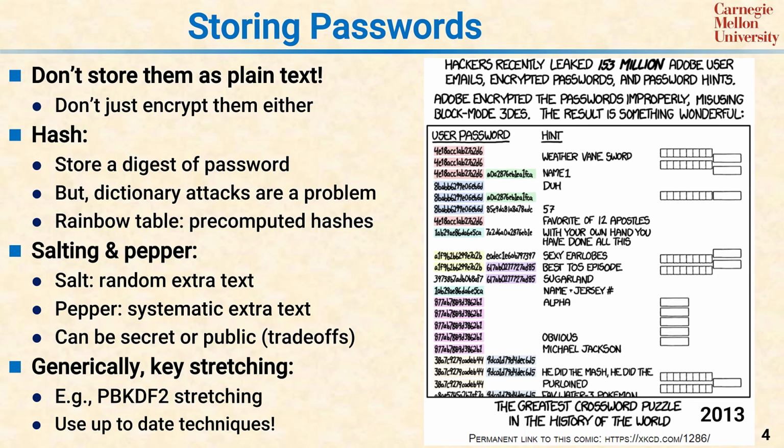Ultimately, salt, pepper, key stretching are just tricks to make it a little more expensive to attack. In the final analysis, if your users are using weak passwords that are easily guessable, they're going to be easy to attack, but these are best practices to help increase the cost of attacks and therefore decrease somewhat the probability of a successful attack.